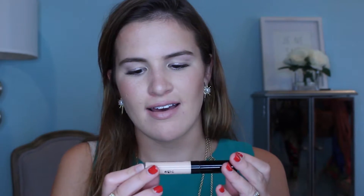For concealer, I've absolutely been loving the Maybelline Master Conceal in shade Light Medium 30. This is amazing for spot treatment — dabbing it on blemishes. I've tried a bunch of really high-end concealers and this is the only one I reach for when covering up imperfections. It does the job perfectly, stays on, and gives really full coverage.